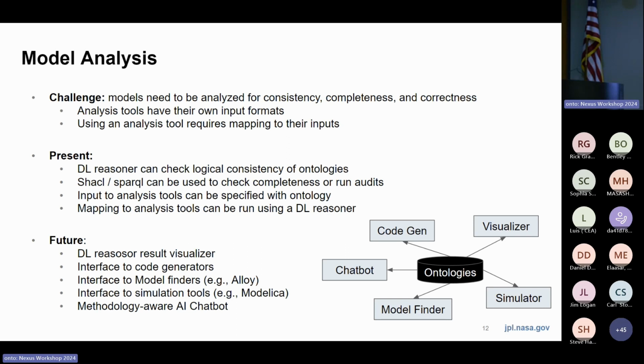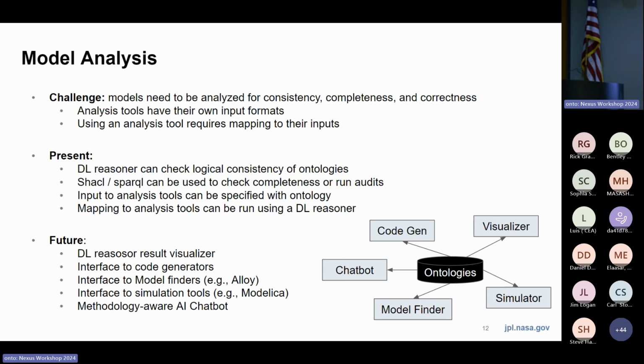So today we have the logical reasoner, the DL reasoner, that can do that. We have other abilities like SHACL and SPARQL that allow us to author queries that can be used to analyze completeness, for example. If we want to engage other analysis tools like simulation tools and other sophisticated tools, we need to correctly characterize their inputs and their outputs ontologically. So we need to say, if you want to use analysis tool A, this tool follows that ontology as input. So you could incorporate that ontology in your methodology, or have a way to map to it so that you can leverage this tool. So you don't have to develop interfaces to analysis only within your methodology. You can make it generic and pluggable into any methodology.